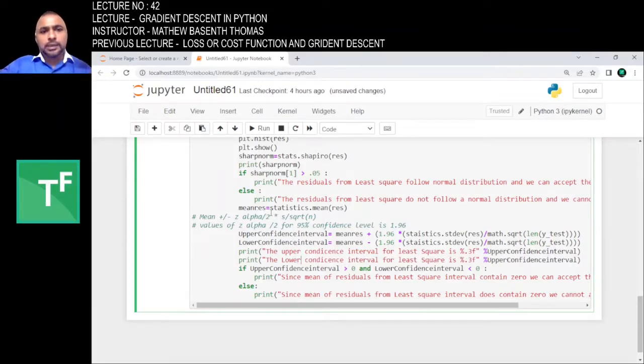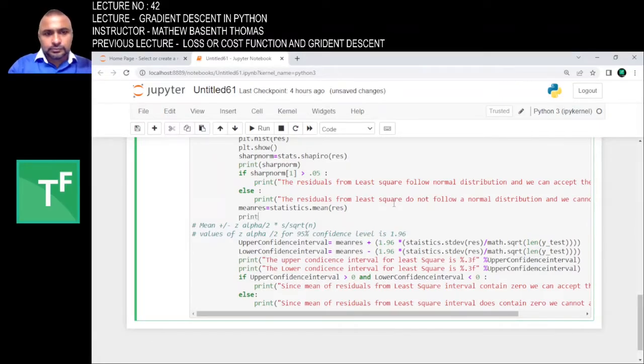So your mean of residuals, if that is not printed, you can even print that here. So print the statement: the mean of residuals from least squared is, again you can preserve it as 0.3f, it's a float variable, and then I'll put percentage, and I would use here what I'm preserving here.